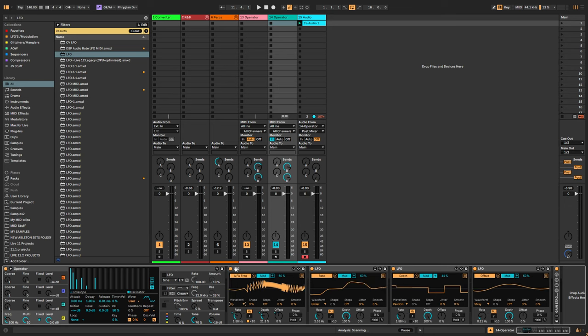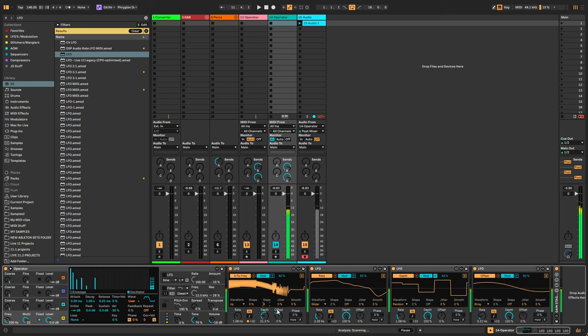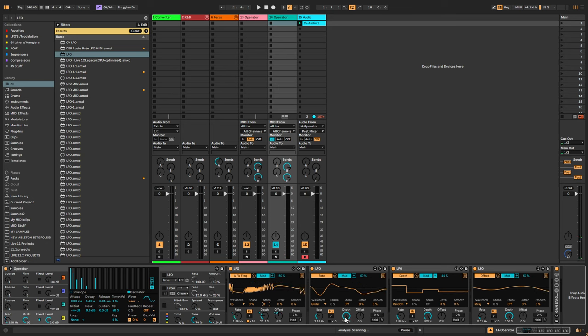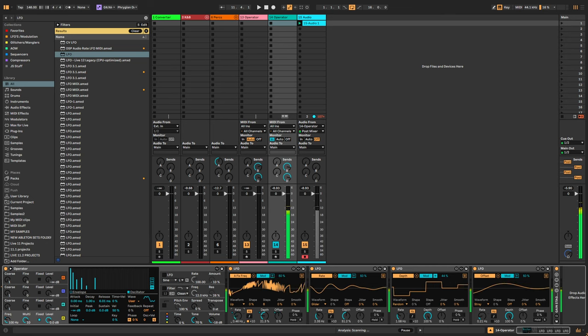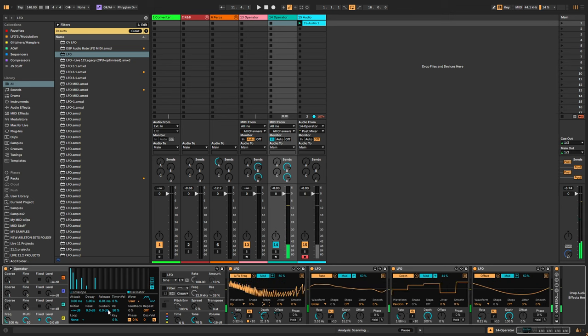And another cool thing is if you choose the up, for example, and then you add some steps to your modulation, you're going to quantize the modulation shape. So if I lower the steps over here, for example, 8 of them, you get these arcadey sounds. So let's just dial down the depth of the rate over here. Which is kind of cool if you want to make these Game Boy arcade sounds, like from Super Nintendo or something, I don't know.